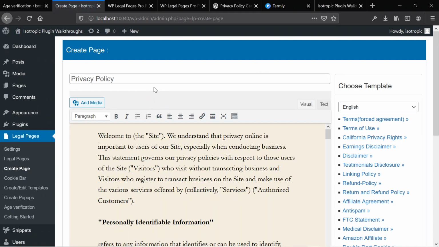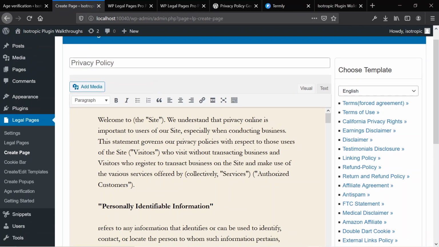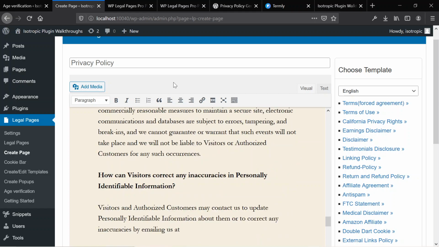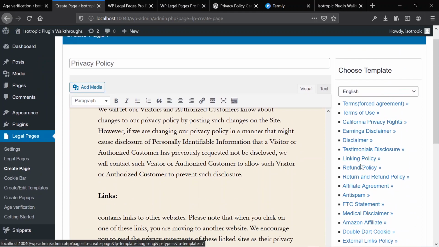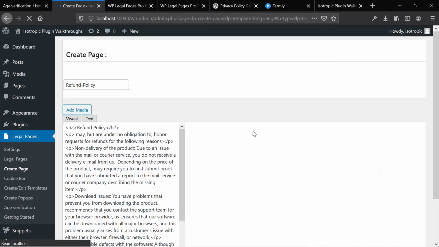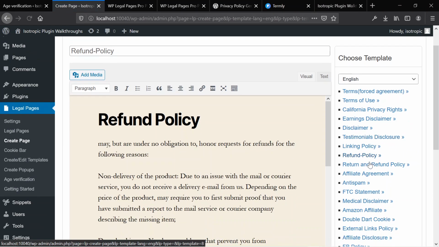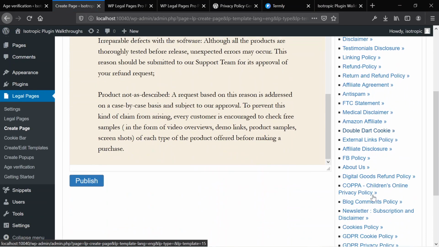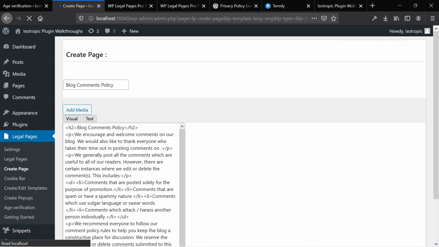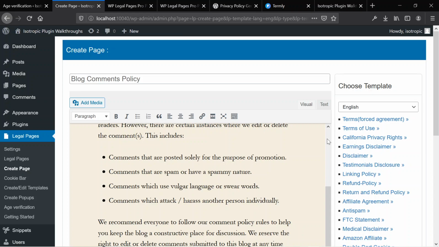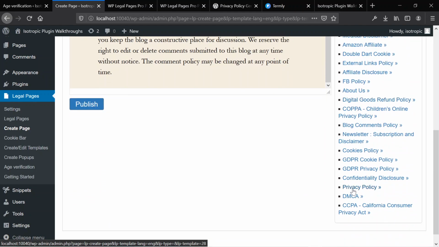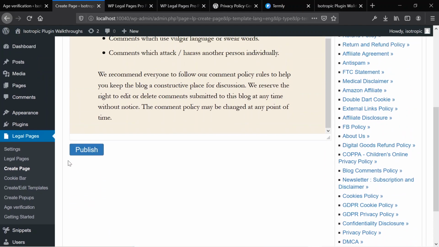So say we want to create our privacy policy. It will go ahead and create the privacy policy from the information that we entered on the previous step. And it can really be any policy that you need. All you need to do is choose the template that you have, and then it will automatically create the page that you need from the information previously entered. You can also change the languages, so you get French and German as well as English. And then again, you have a million different policies that you can have.